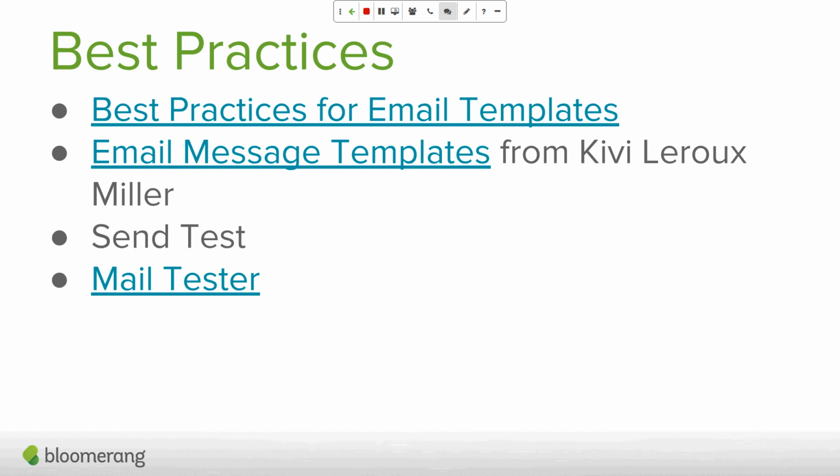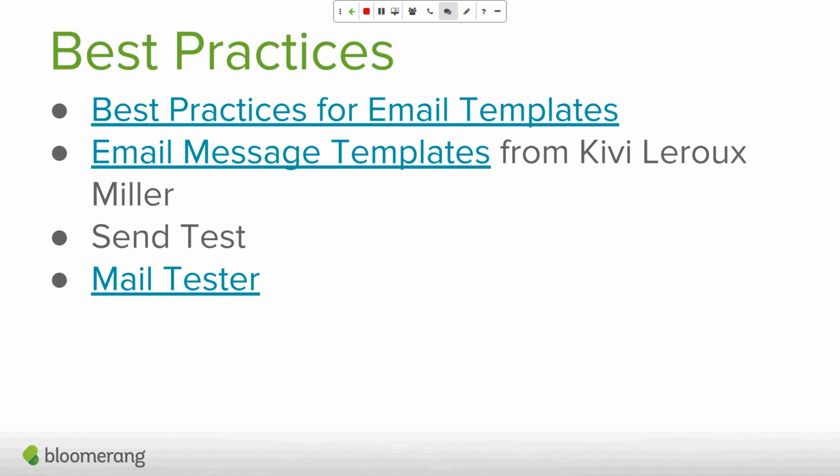One of the other things, yeah, Iman, you mentioned Mail Tester here, and it is absolutely fantastic. Mail Tester is perfect for helping check your emails. It'll give you a score out of 10, and it'll tell you how well your email does on that, whether or not it passes the basic spam tests, and if there are any issues with it, it'll tell you exactly what those are. So it is a great resource, and we'll touch on this as well.